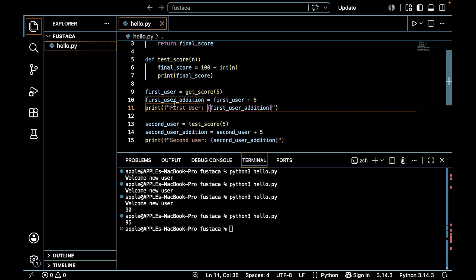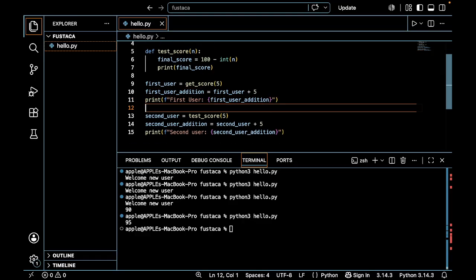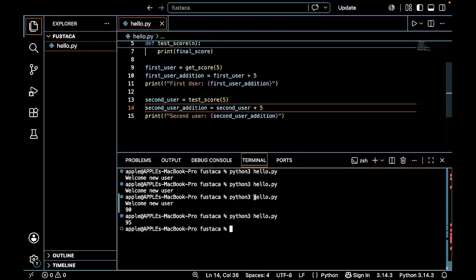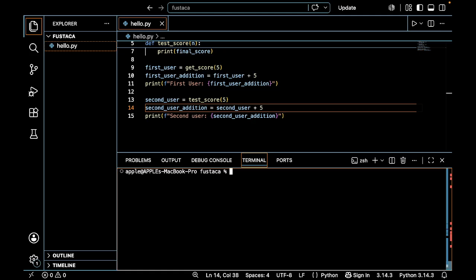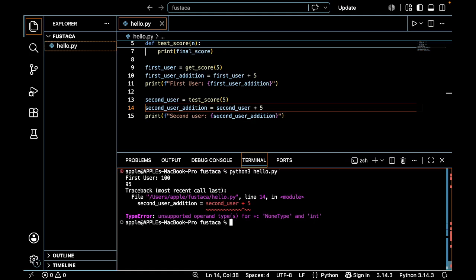I am sure that should give us 100. And I'm also thinking second user too should give us 100 as well. But let me run this one. Now you can see the first user gives us 100, but we have a value coming from 95, and then we also have unsupported operand type(s) for NoneType and int.